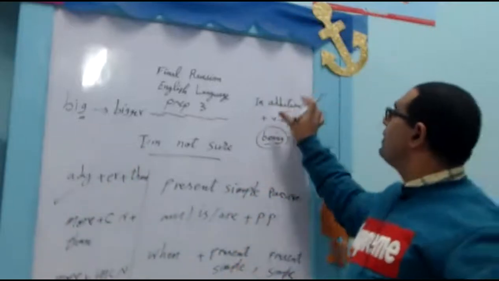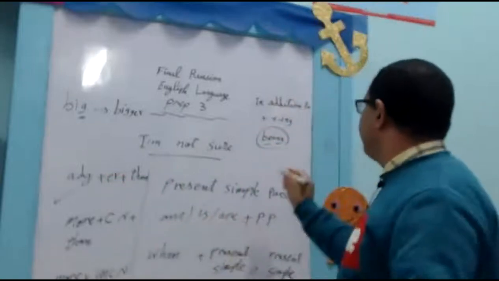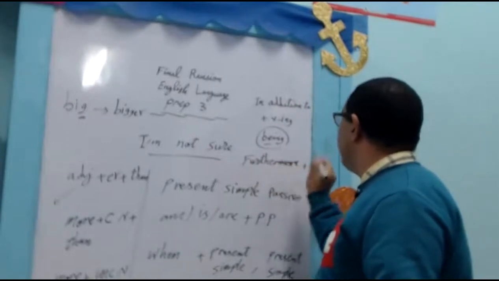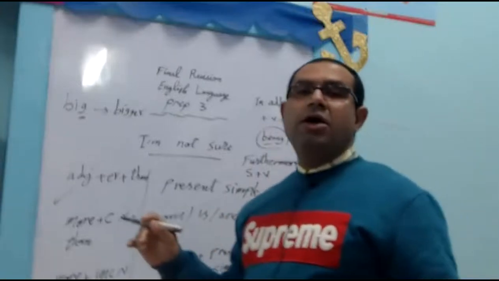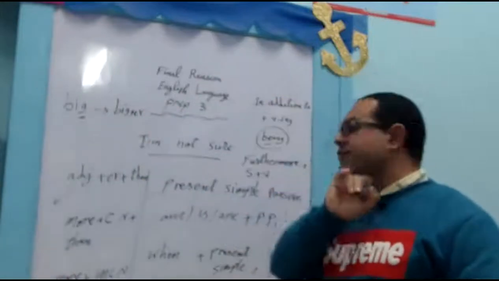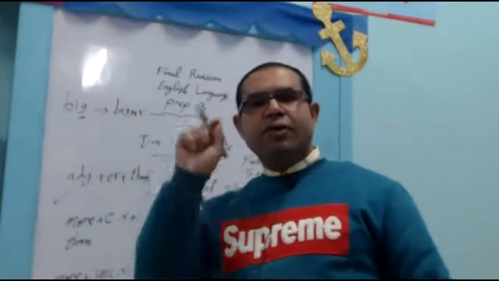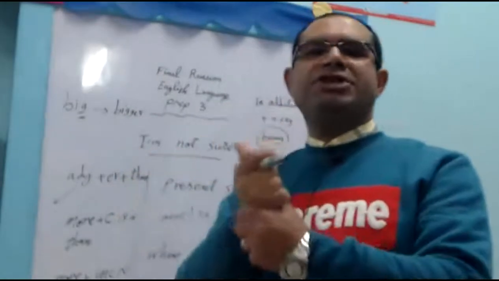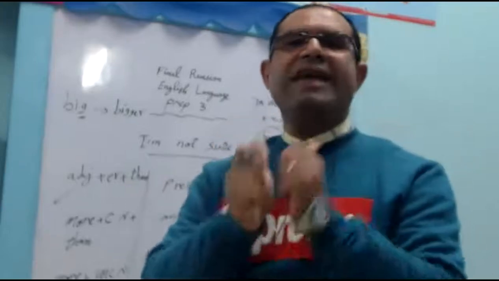In addition to sometimes comes at the beginning of the first sentence or at the beginning of the second sentence. But furthermore should be followed by a sentence, subject plus verb, like she is polite. Furthermore, comma, don't forget to put a comma after furthermore. She is polite. Furthermore, she is clever. Here you can notice that furthermore is followed by the subject she plus verb is. And take care that furthermore comes at the beginning of the second sentence.